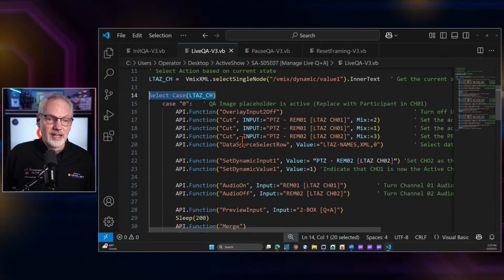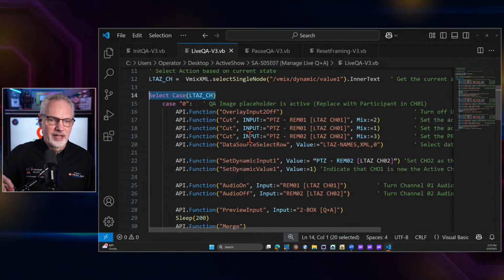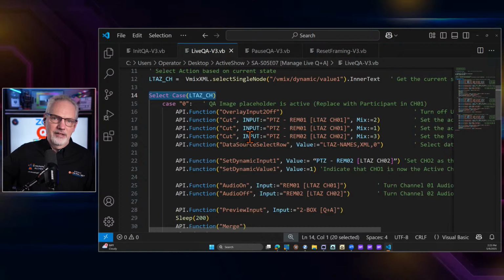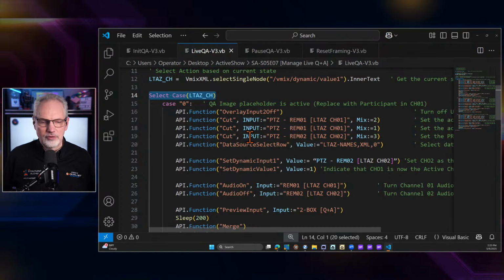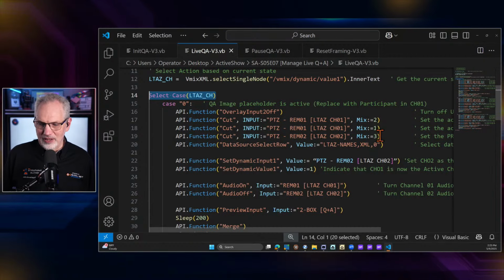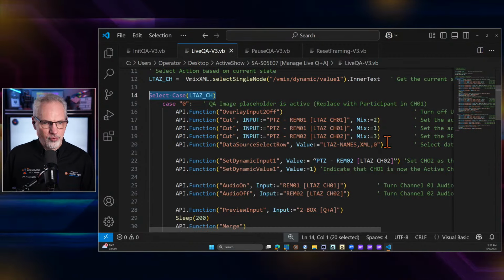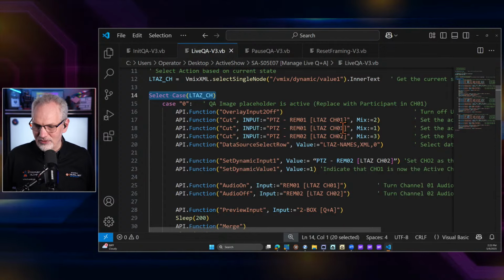We are selecting the data source because we want to put a name up. We've mapped the data out of LiveToAirZ that it was pulling from the Zoom meeting, so we know the guest names. So we're selecting the proper data source row for the first guest.